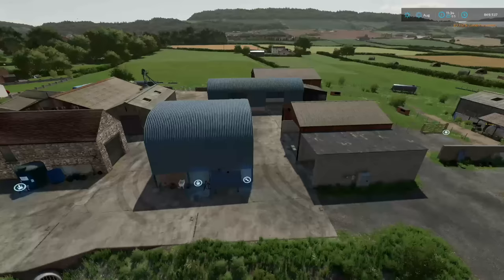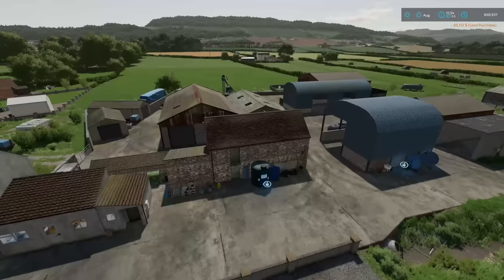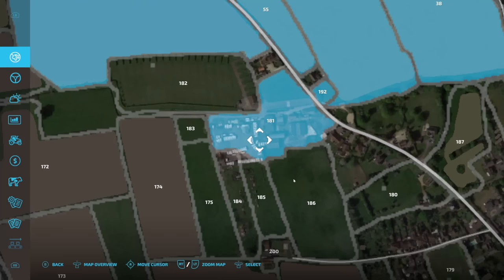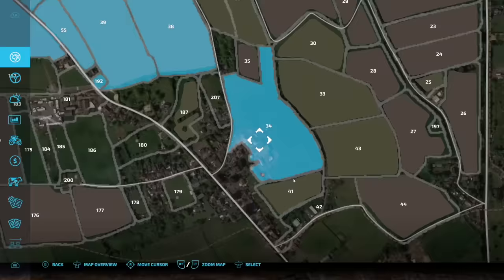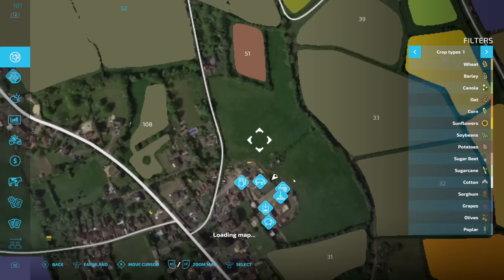But yeah, we've got a whole other area here. But I thought there was one more with cattle. Like when I was modifying the farms, there were 4 cattle pens that I modified. We're going to go and sell that because I don't want that yet. Here it is, field 34. We've got a whole area there.